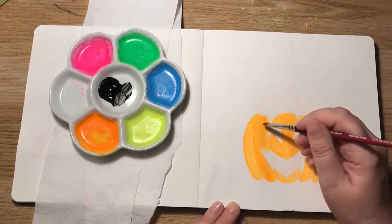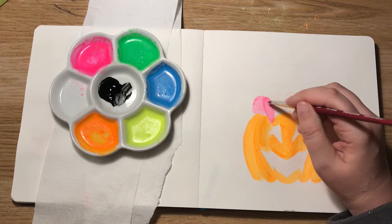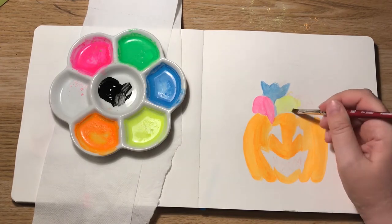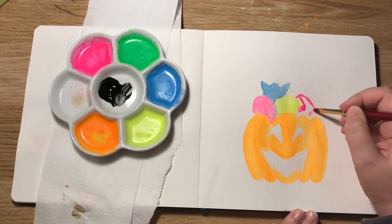The orange, again, you can't see it on film which is such a shame. But the orange, the pink and the green are definitely really vibrant. The blue, not so much. The yellow is very light. I completely lost the filming of me doing the little blue cat, but never mind.